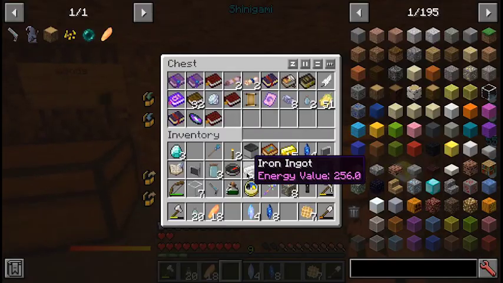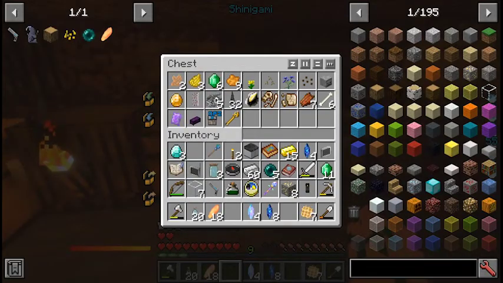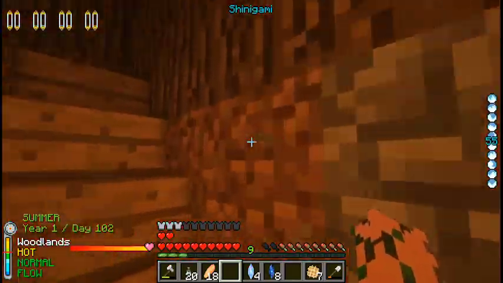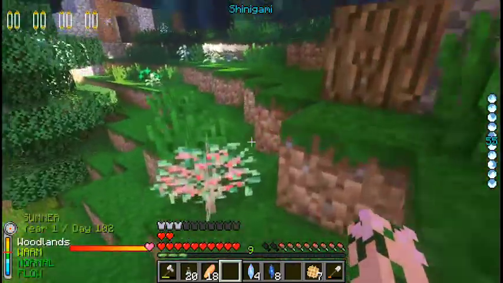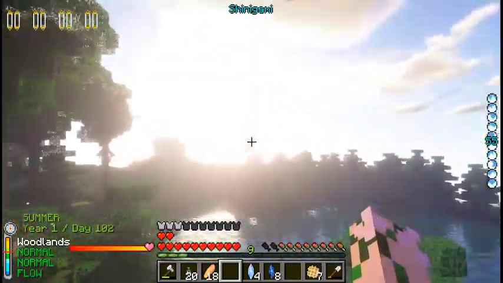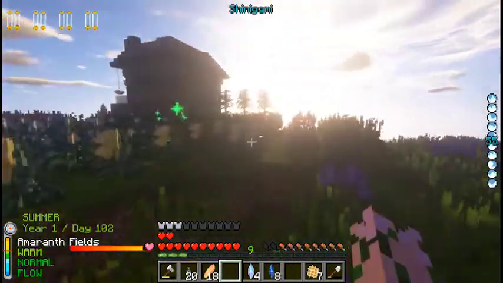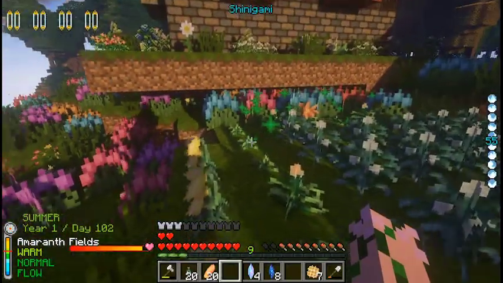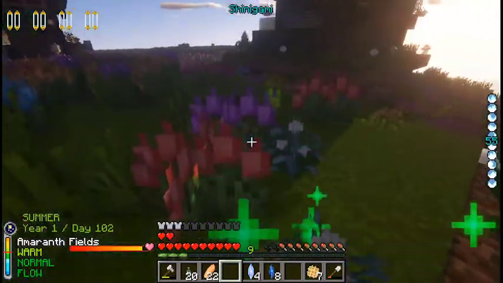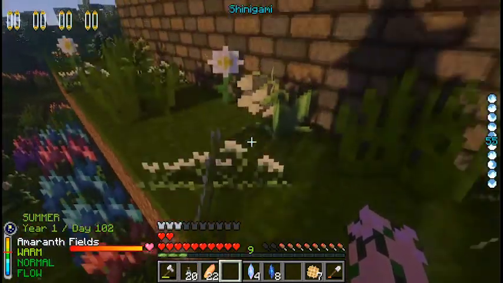Moonflower petals. Moonflower. Petals. Oh no. I guess we need to be night then, don't we? It's the dawn or the dusk. Glad I have some of these planted. We need them to bloom. Right and proper for us. And then we need to change time again.